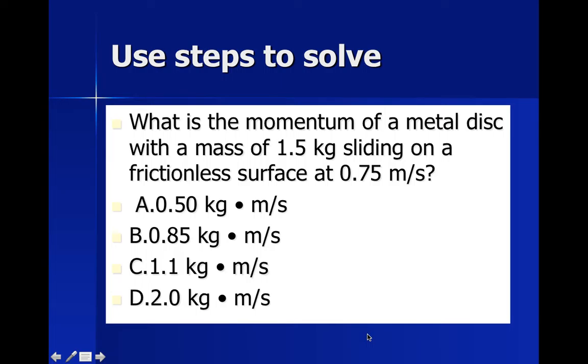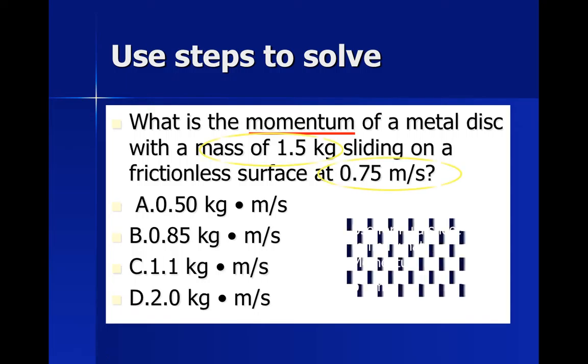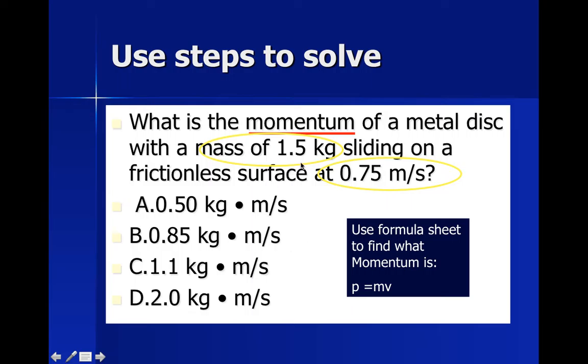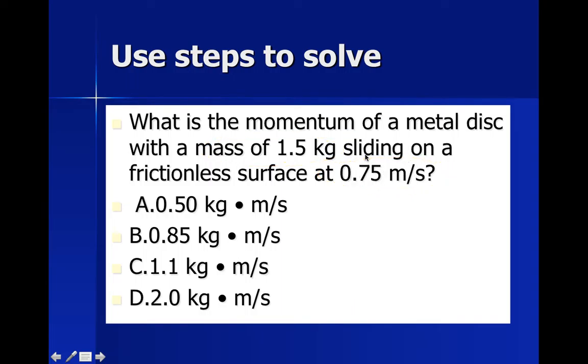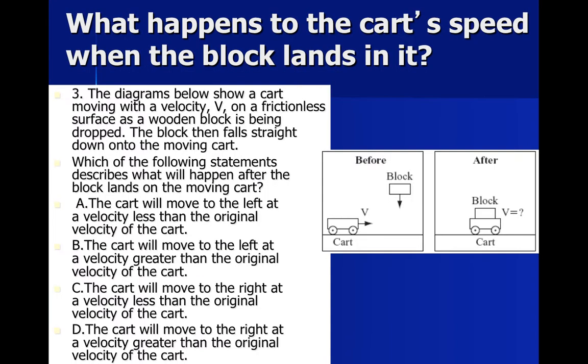Now, if this was an open response, for multiple choice they give you the units of momentum. It's a combination of mass units, kilograms, and velocity units, meters per second. But if this was open response, you need to make sure you include units or they will mark it wrong. So we take our mass, we take our meters per second. Remember your units. They don't tell you this is the velocity. You have to remember meters per second is for velocity. And so we have what we need. We use our formula to multiply and get 1.1 kilograms meters per second.